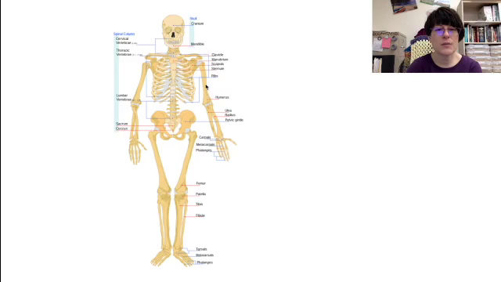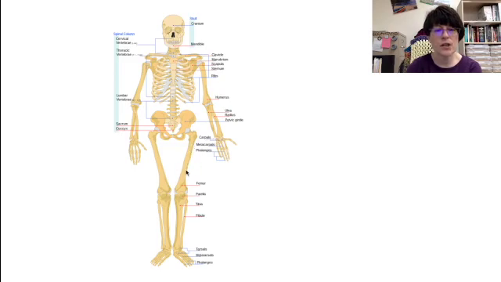Then in your arm, we have the humerus. So if you hit your funny bone, which isn't very funny, the reason they call it the funny bone is because it hurts, and it's called the humerus. We have the ulna and the radius, which are the lower bones in the arm. Then we have carpals, metacarpals, and phalanges in the hand. So carpal tunnel syndrome has to do with those carpals and a nerve that goes through those.